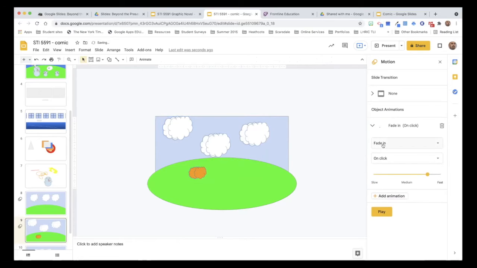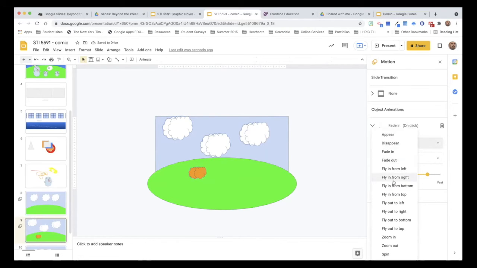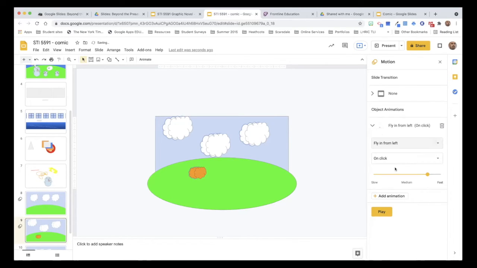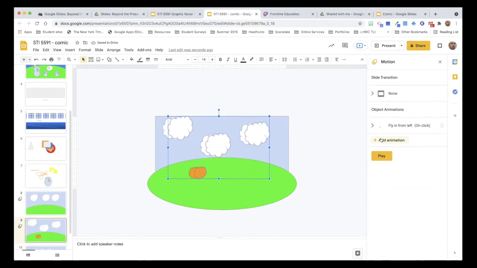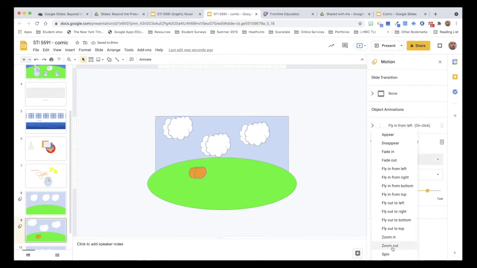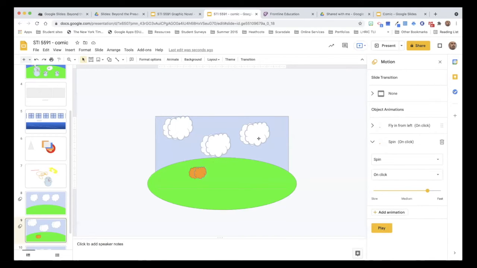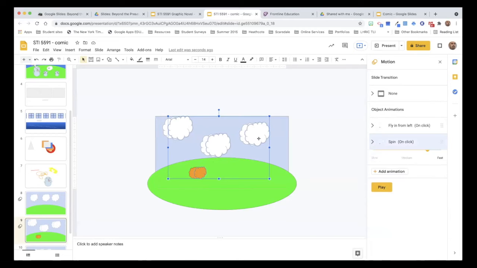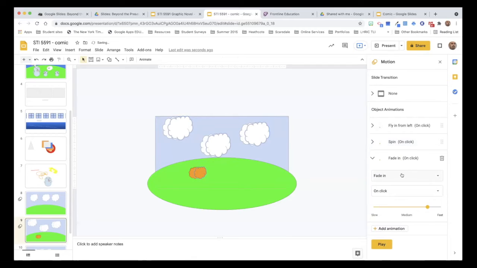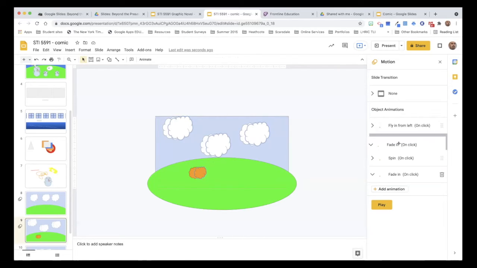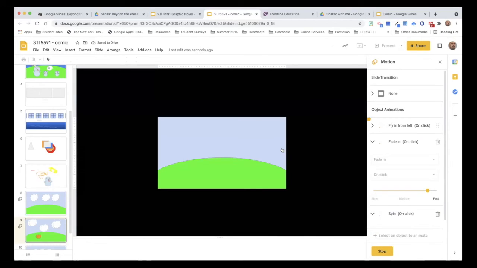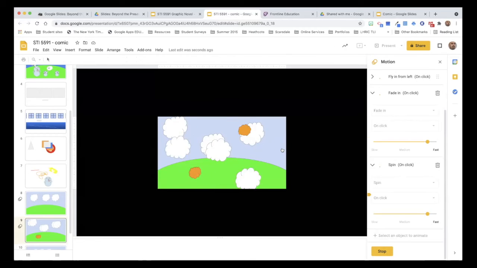And you have this one fly in from the left. And then the second one, let's just say we have it spin just for giggles. So now these are purposely both on click. So if I click, see there's different ones. Now the problem with that is, since that second one I had spin, you saw it before it started. That's where I might take this one, add an animation, and I'm going to have fade in on click, but I'm going to move this guy up here above the spin. So what that's going to do is hide it initially, and have him come here, and then the second one will fade in and then spin.